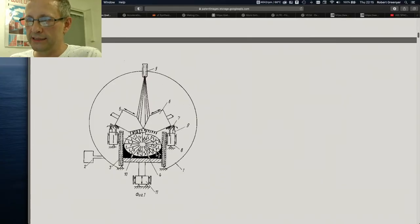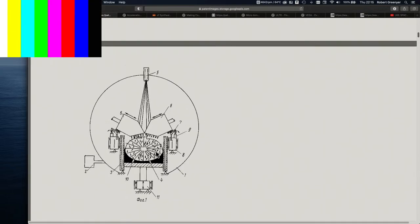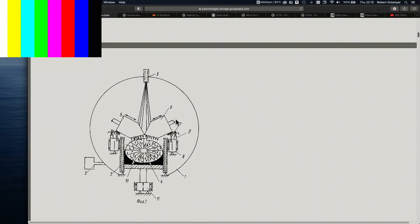What he's got here is an industrial arc furnace, and what that has here is a free electron.